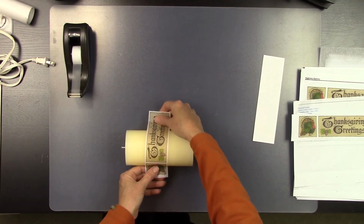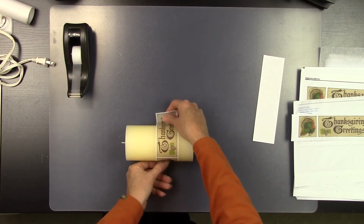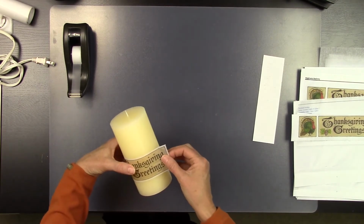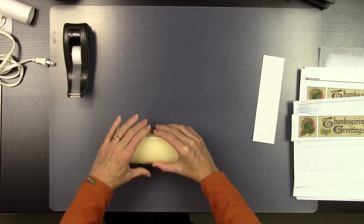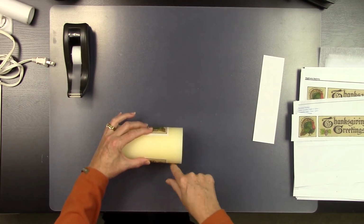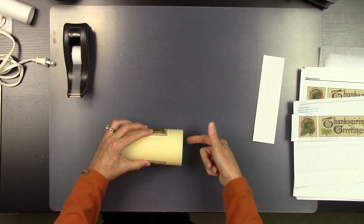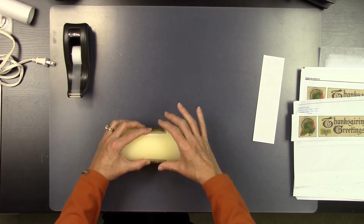So we're going to lay our image on there wherever we want it, and I want it to be a little bit off center. I don't want it to be smack across the middle. As you can see, it doesn't quite make it around. Now, if you wanted your image to go all the way around, of course, you would want to run a tape measure around the candle first, get your measurement, and then make sure that your clip art is that same size.